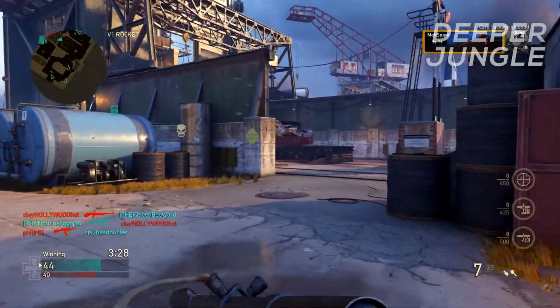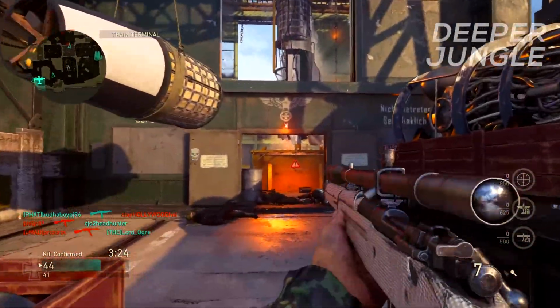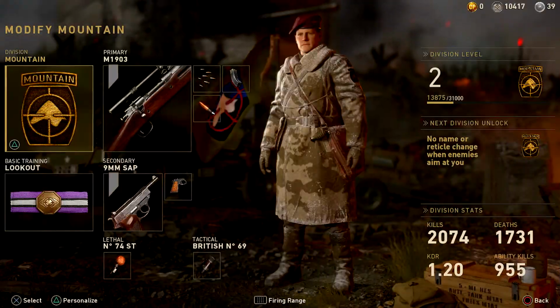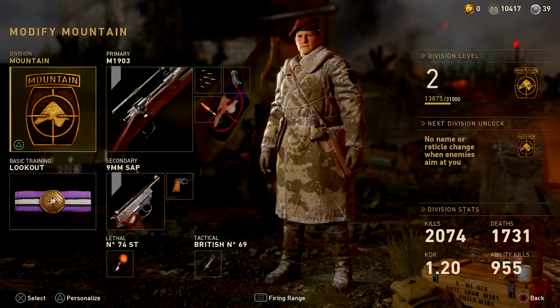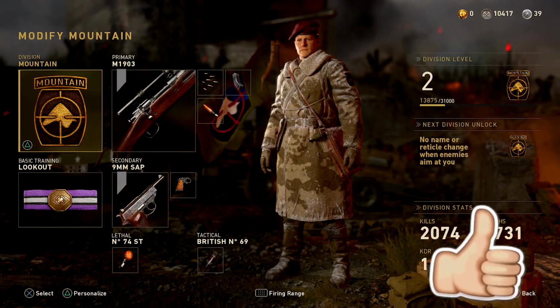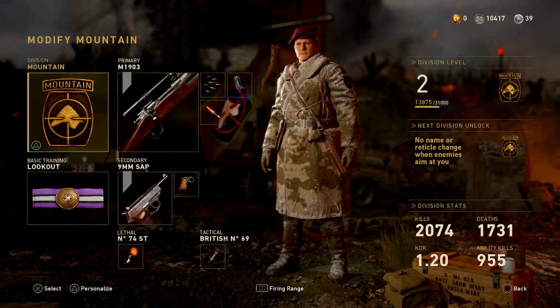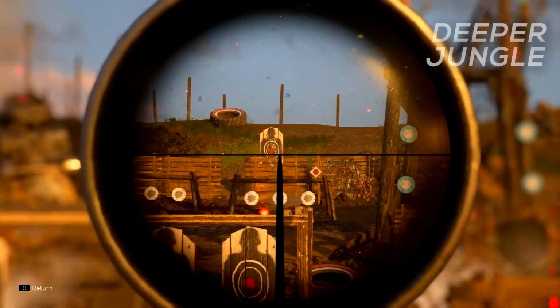Alright, so now that I got the stats out of the way, I'm going to be going ahead and showing off the created class that I have for today's video. Alright, so as you can see, I have the class on your screen right now, and of course I'm going to be using the Mountain Division. It is a really good division for sniper rifles in Call of Duty WW2, especially if you want to stay off the radar. And of course I have the M1903.